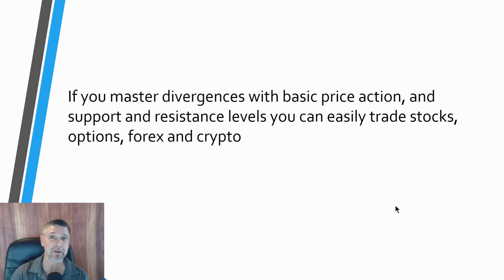So if you master divergences along with price action, support, and resistance levels, then you can use this concept to trade stocks, options, Forex, and yes, even crypto. So we talk about price action a lot. I know inside of my school, I focus a lot on price action, a lot on support and resistance levels. So if you can master the divergence with these concepts, you can trade anything. And it doesn't matter what market it is because, again, it works on all markets.